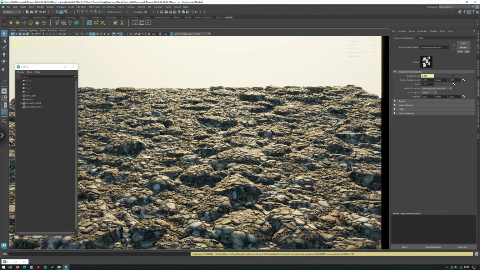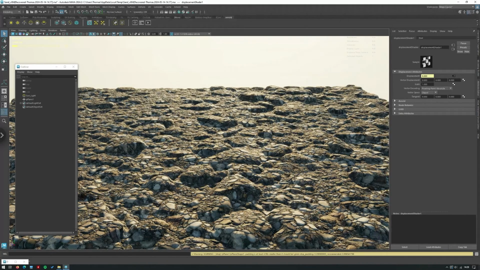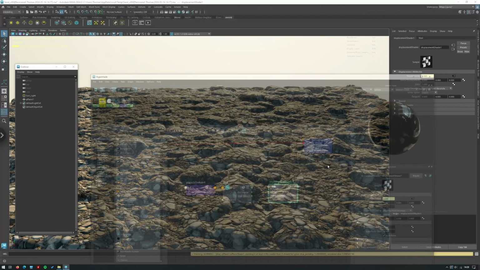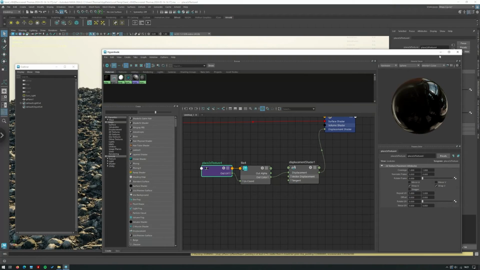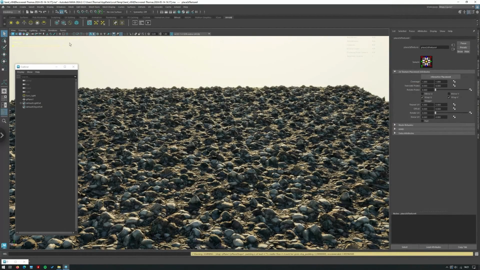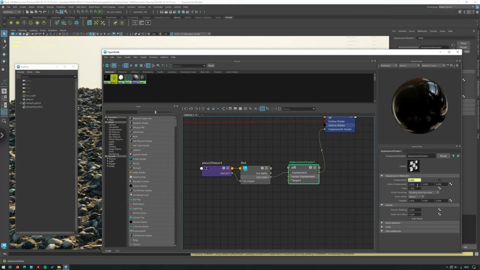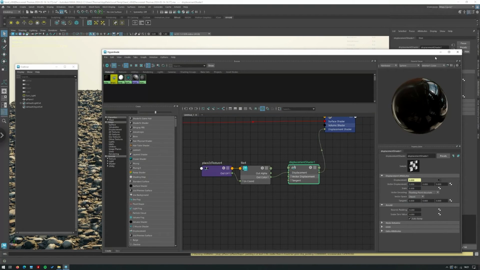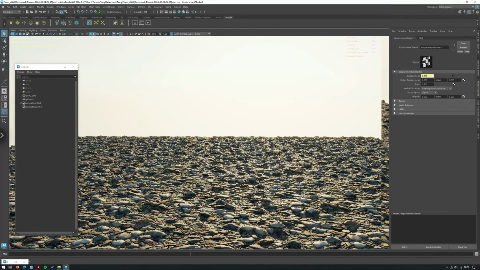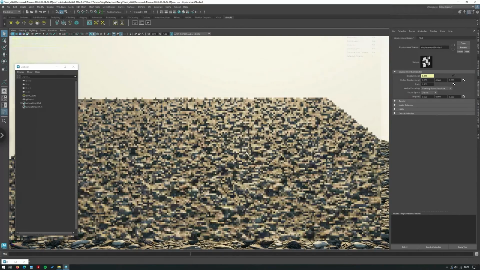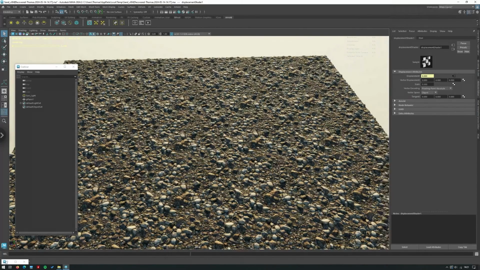There we go. Okay, now you can see it's being displaced, but what I forgot to do was change the repeat UV to 5, like the rest of the textures. So if we do that, now what you can see is it is displacing, probably way too much, and you can see it's also quite low resolution, and again that's where the subdivisions of the mesh are going to come in. So if we just change this down to like 0.5, you can see now we're already getting some kind of displacement. You can see it around the edges, and you can see now there is very obviously some more geometry to this. I will just pause the render there.